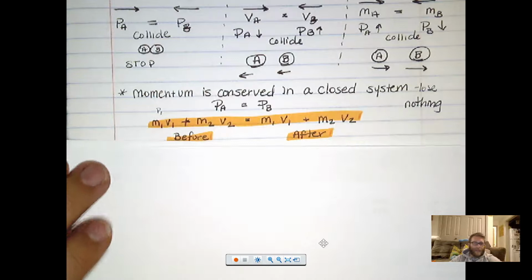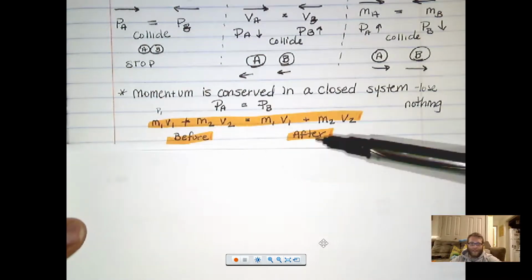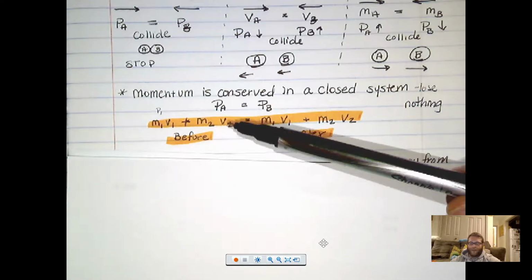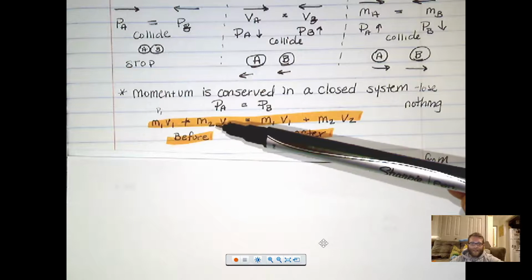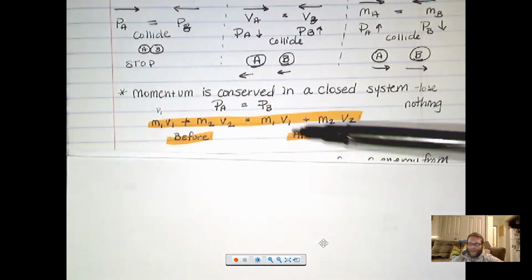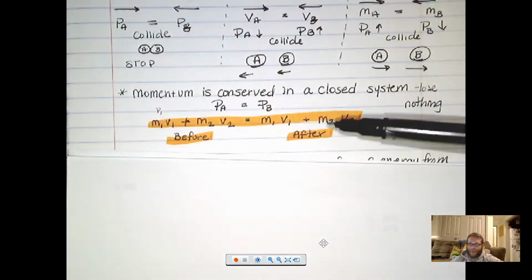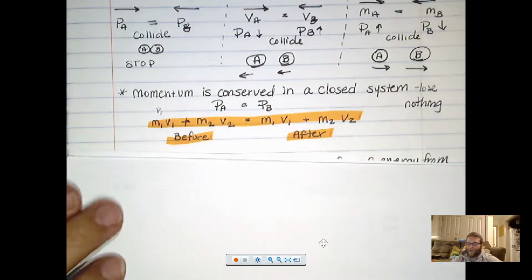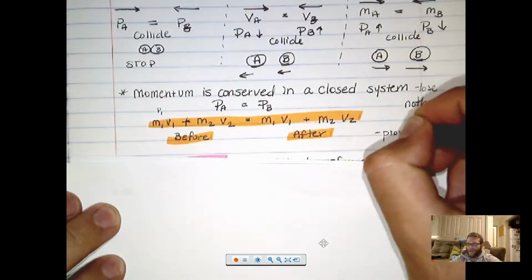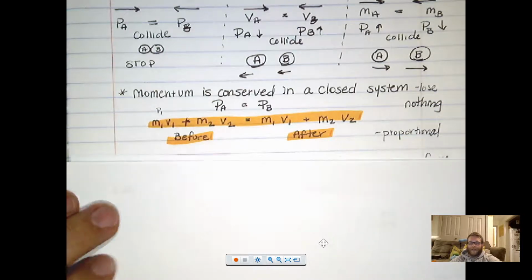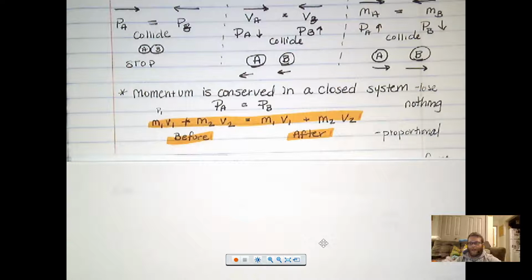So then you're probably asking, what is it that's changing if our momentum before is the same as our momentum after? Well, it's the relationship between the velocities and the masses that might change. So for example, if you have two objects interacting here, object A is going way faster than object B. When those two objects collide, the velocity for object A is going to change. It should slow down, and object B's velocity should go up. Those relationships are proportional. This is a proportional relationship. So as one goes up, the other will go down. Okay? We'll look at some examples of how we do this calculation in a second.